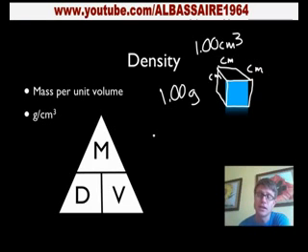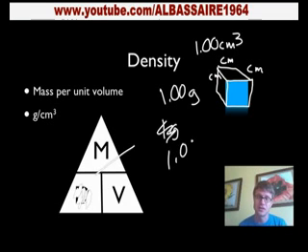And so it would have a density of, well, let me stop for a second because you can use this pyramid. What you do is you simply put your finger on the one that you want to find. In this case, if I cross out density, this tells me that the density is simply the mass divided by the volume. If I take the mass, which is 1, divided by the volume, which is 1, it's going to give me a density of 1. Let me scratch that. Get significant digits right: 1.00 grams per cubic centimeter.